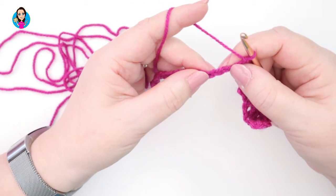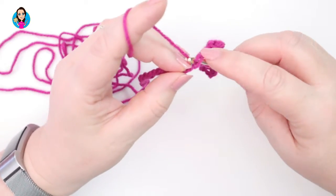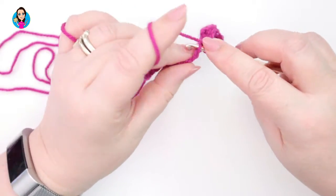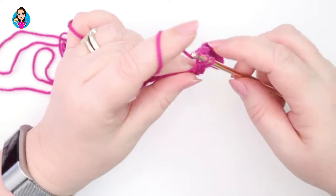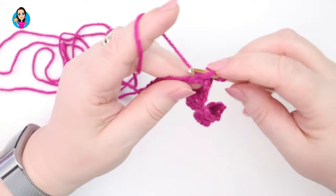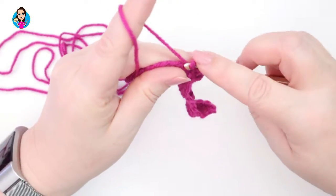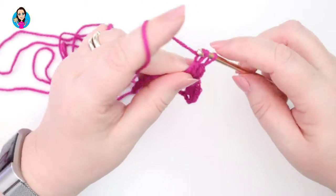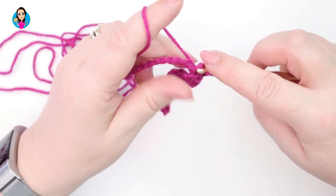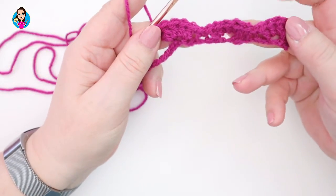Skip 2 chains, 1, 2, and do your shell stitch. So that's 5 trebles all in the same chain. And we're just going to continue this pattern all the way down this row with our shell stitch, skipping 2, double crochet in the next, skip 2, shell stitch all the way down, 1, 2, 3, 4, 5. Okay, so that's our pattern as we go down the row.